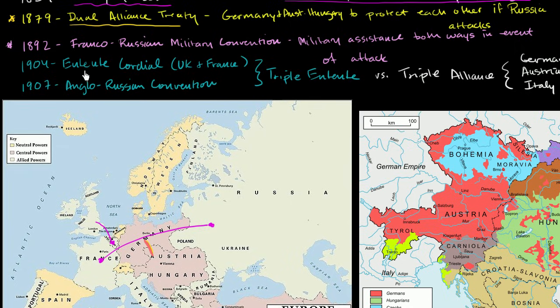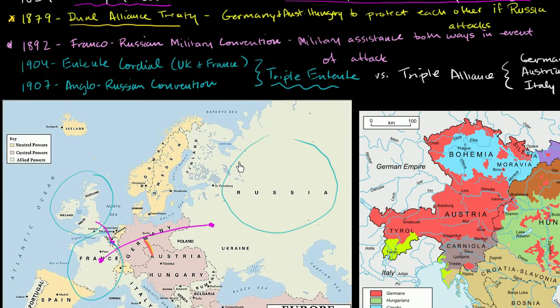And then finally, in the early 1900s, 1904 to 1907, you have a series of agreements. Entente essentially means agreements, between the British Empire and France, and between the British Empire and the Russian Empire, to essentially get on good terms with each other. These weren't as formally binding as, hey, if someone's going to attack you, I'm going to attack them. But they were essentially able to resolve a lot of their issues on what's going on in their other imperial conquests. And they formed what is called the Triple Entente, the Triple Agreement between the British Empire, France, and Russia.